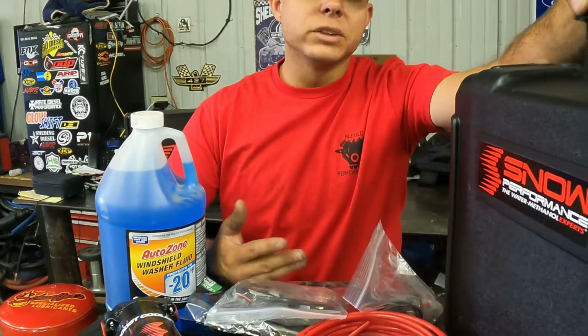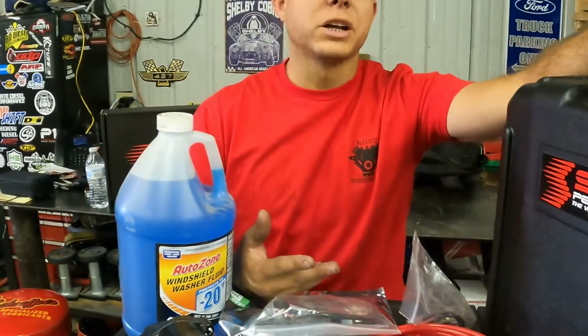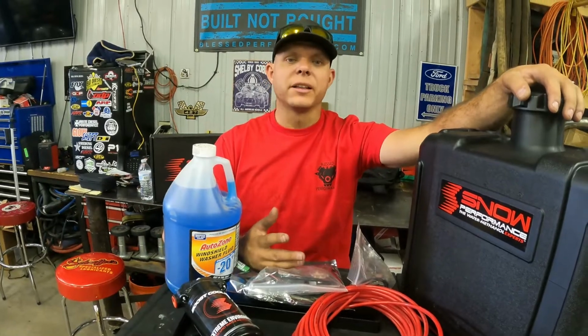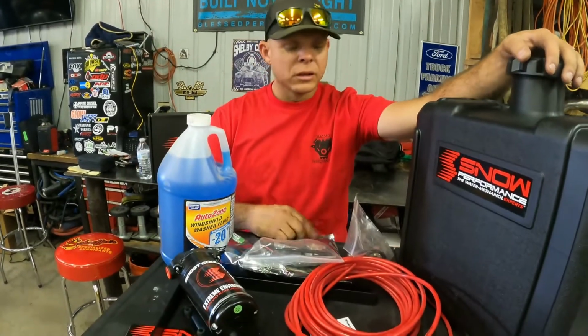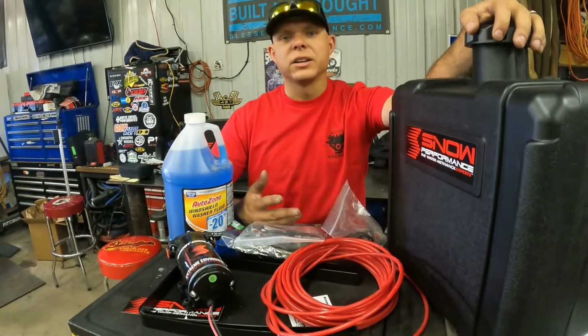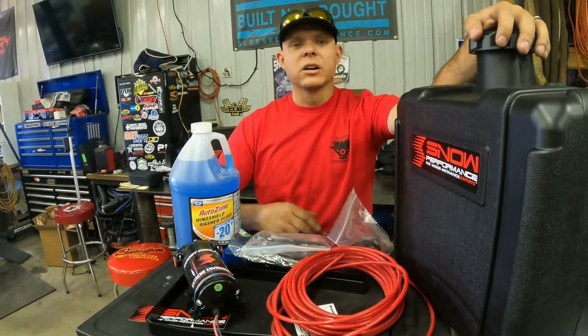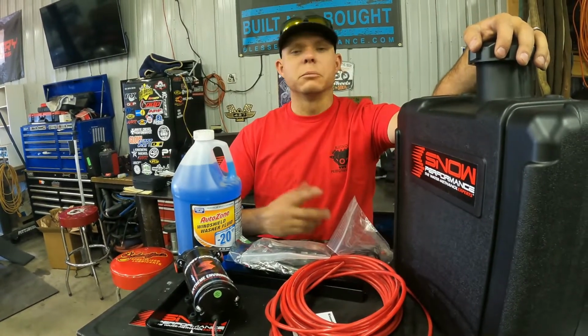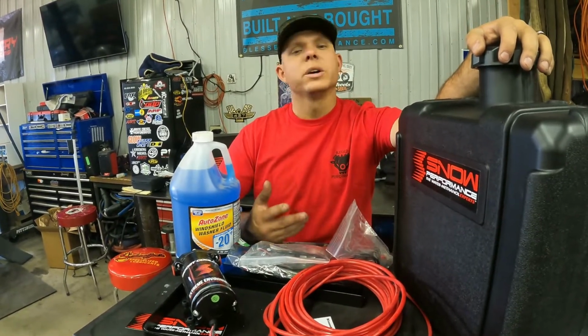Generally, if I wasn't working the truck, I saw about a 2 mile per gallon gain with this, which is awesome. When I was towing, about a 1 mile per gallon gain, which is awesome as well. These kits can be run on trucks of any year, make, or model. Cooler air, cleaner air, you're going to see less smoke, more power, and cooler EGTs. It's a win-win all the way around.